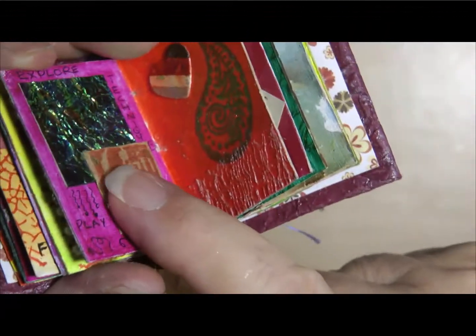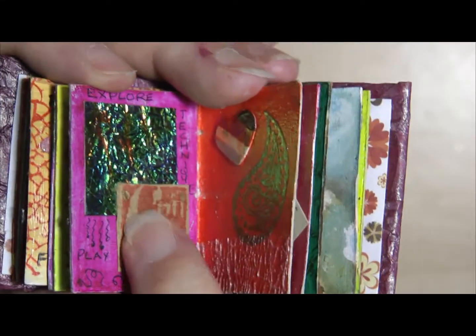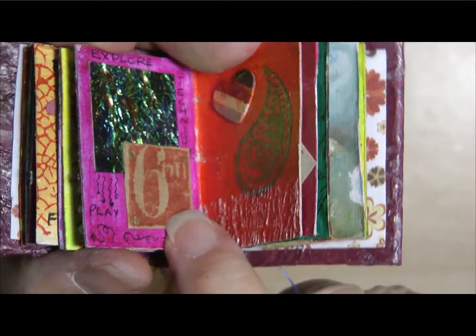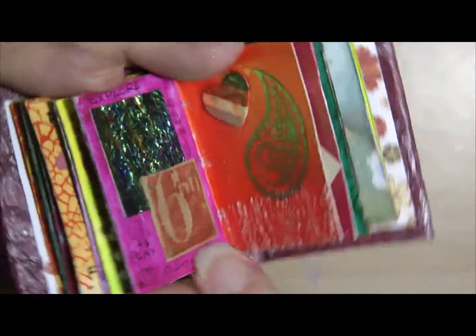And just in contrast to that, I took some craft cardstock and did a stamp on it in orange. I thought the contrast between those two was pretty cool.